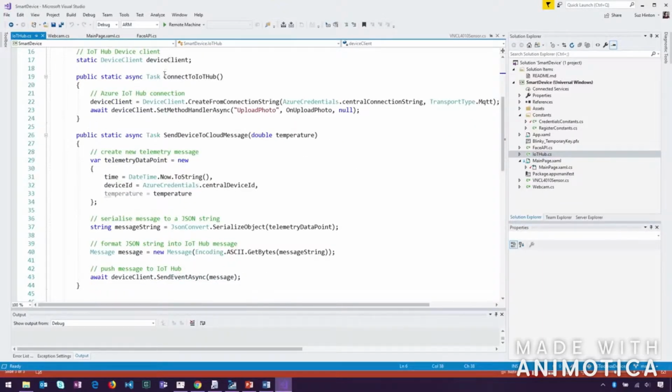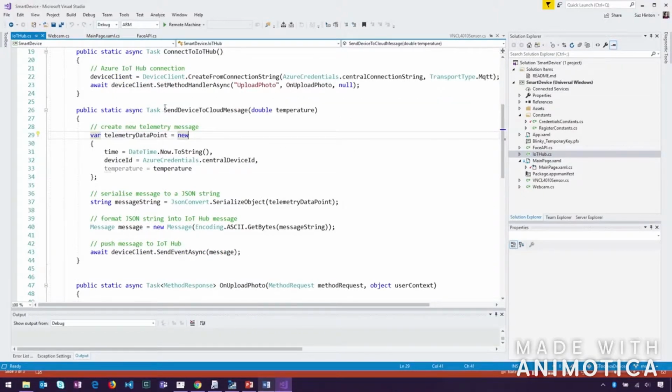When the app starts up, I start connecting to the Azure IoT Hub. And these are the credentials here. You can see the central connection string, and I think there's also a device ID there. They're given to you when you create your IoT Central application. So when you create that Raspberry Pi device, it automatically registers it with your IoT Hub and then gives you those credentials to give to your Raspberry Pi. So it really couldn't be easier. When you're creating a new client, you have those particular credentials. Cool.